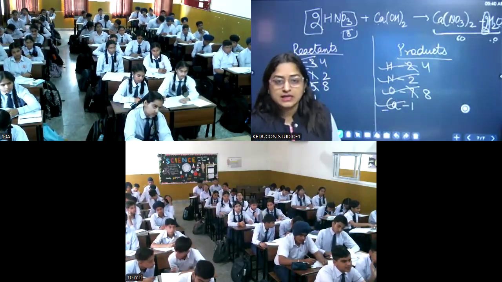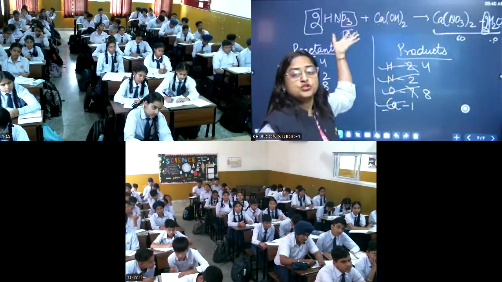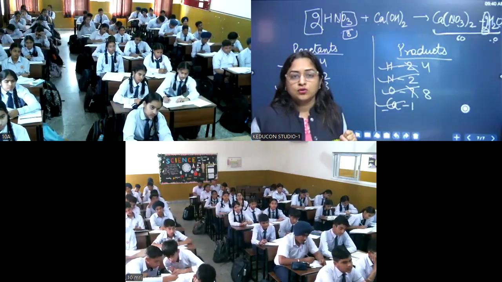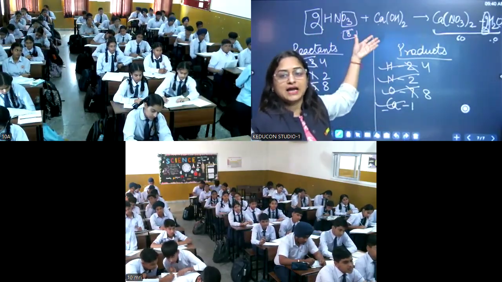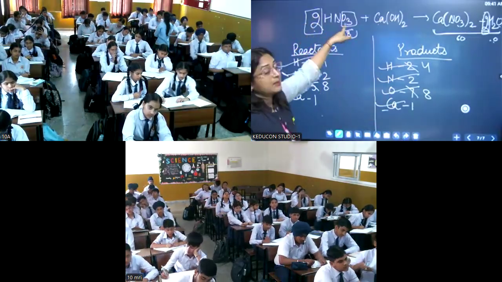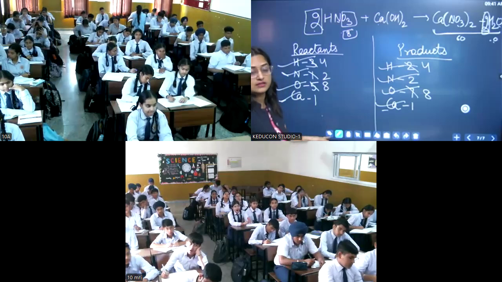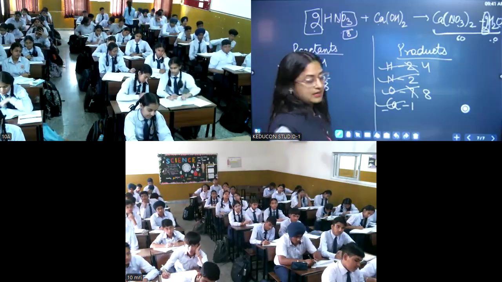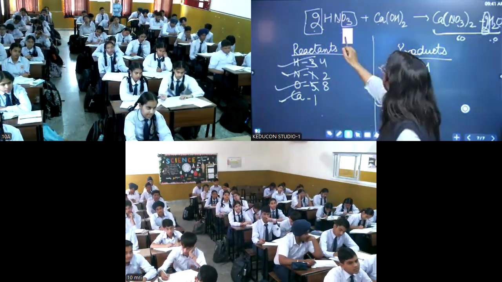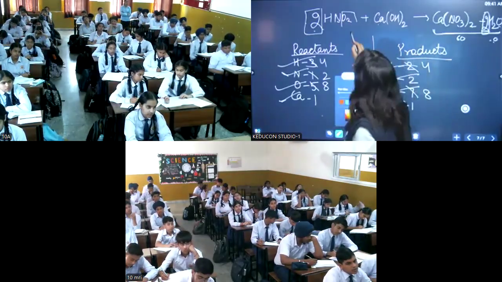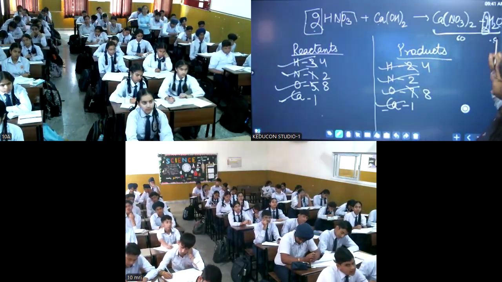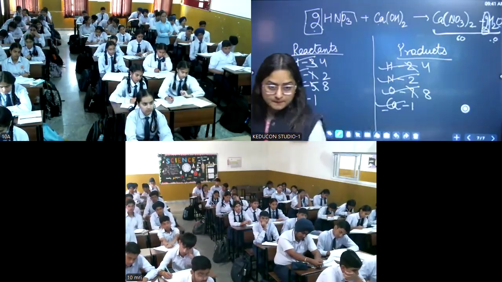How do you balance it? This is kind of a hit and trial method. You have to choose one element and try with that. There is no fixed rule that you need to follow, right? You have to choose something and try with that, and then you need to look at what changes this coefficient has made to other elements. Then you cross check and you balance the things, right? So the balanced equation is 2HNO3, then calcium hydroxide, then Ca(NO3)2 plus 2H2O. Write it down, beta.